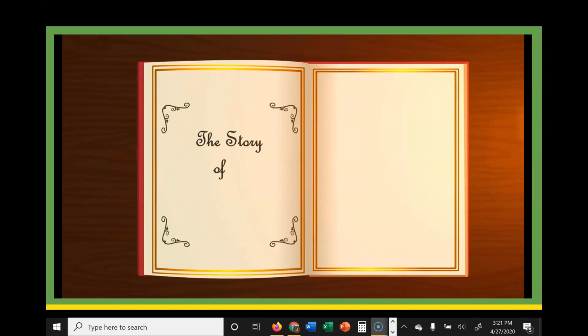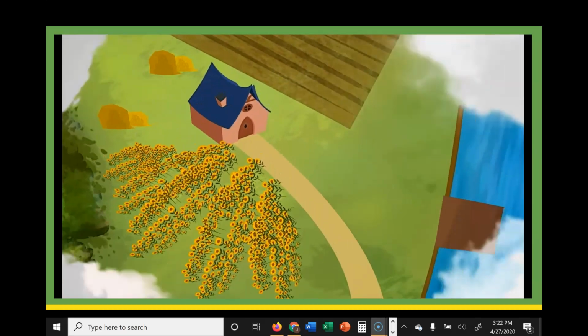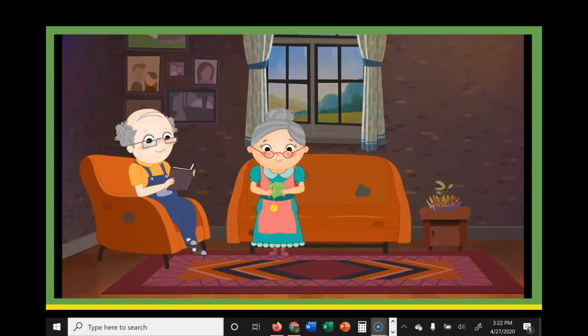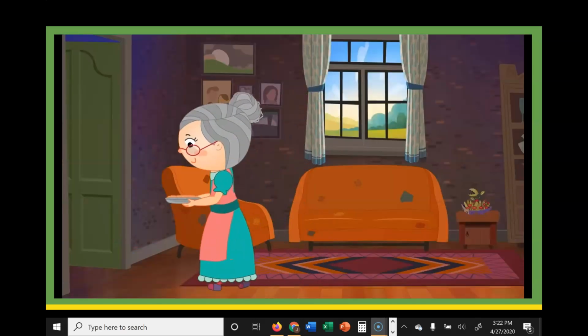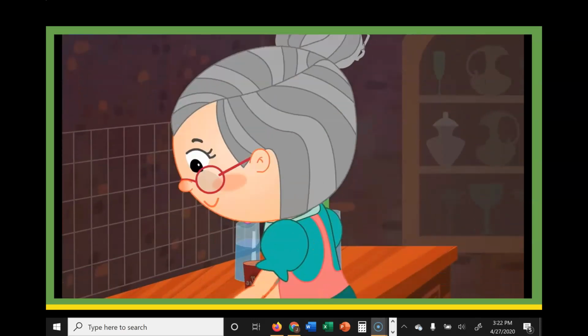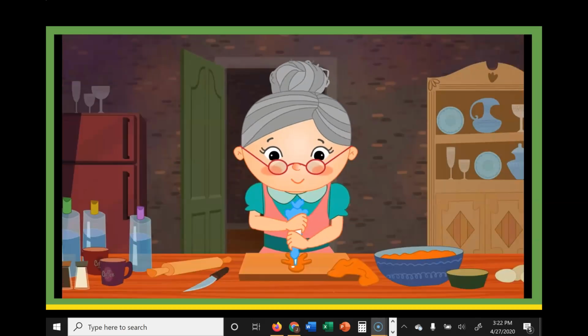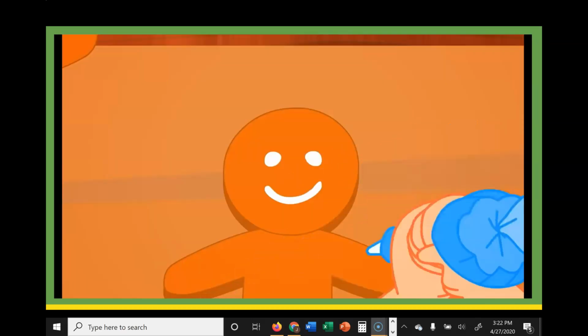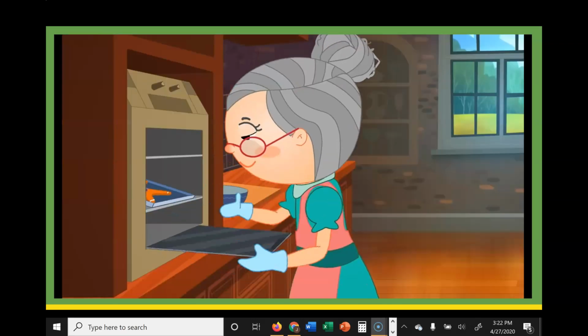This is the story of the Gingerbread Man. Once upon a time, a little old woman and a little old man lived in a cottage near a river. One morning, the little old woman decided to bake a gingerbread man as a little afternoon treat. As she rolled out the dough, she cut it into the shape of a little man. She used icing to give him eyes and a smile, gumdrops for buttons and a cherry for a nose. She then put him in the oven to bake.